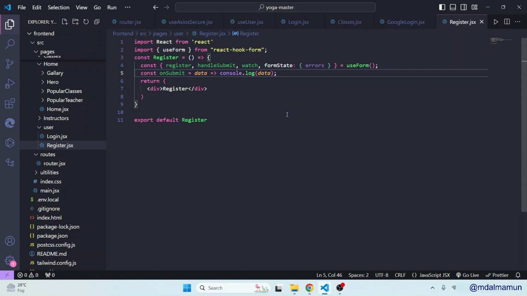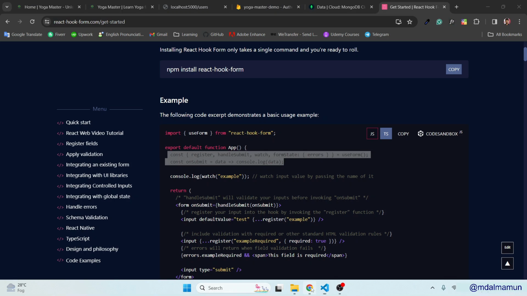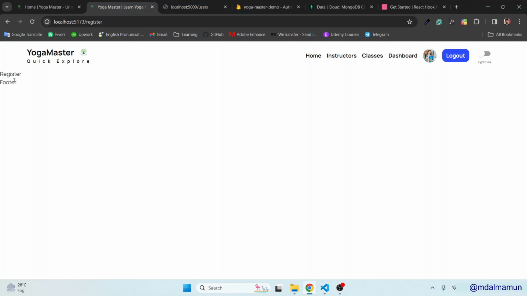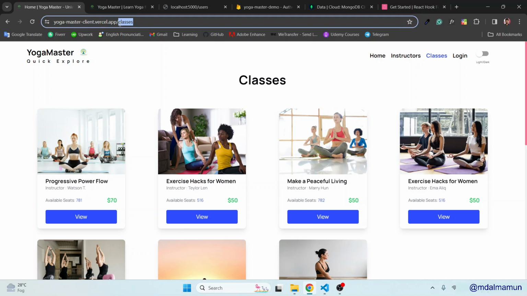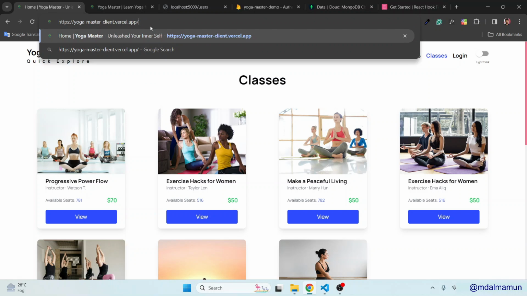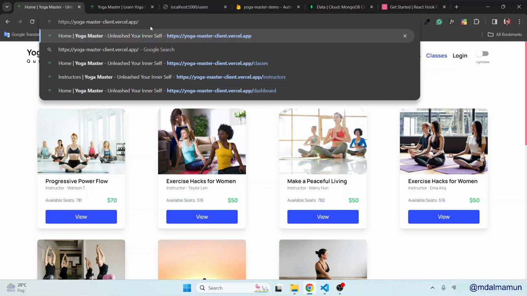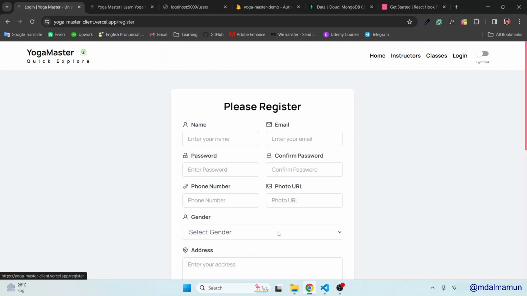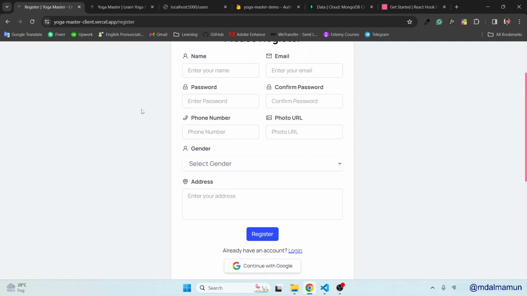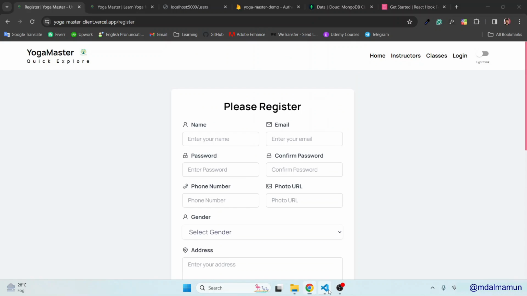Okay, if you have done this, let's design this page. This page will be similar to the login page. So let me go to the login page, here is the login button. If you click sign up, then we'll design this page something like this. Okay, so this is our demo of what we are going to do here.